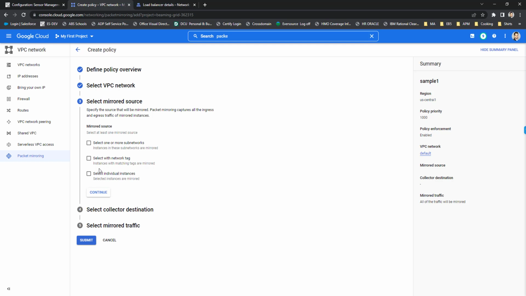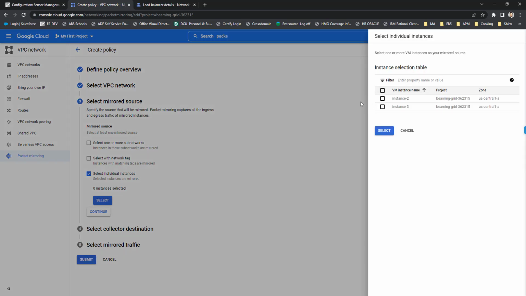So you can select individual instances here, click select. It will show you all the VMs in your Google Cloud platform, and you can pick and choose what you want. So in our use case example here, our source is going to be instance 2. Instance 3 is actually our target, so it's not a source. So we are going to only select instance 2.